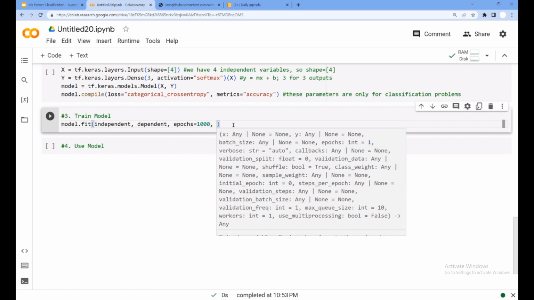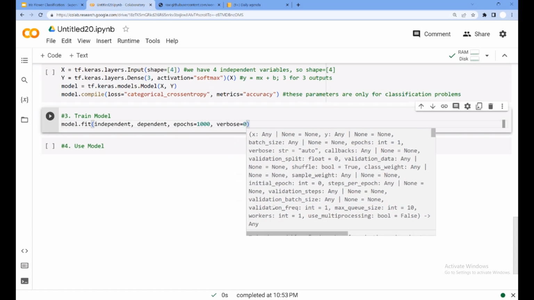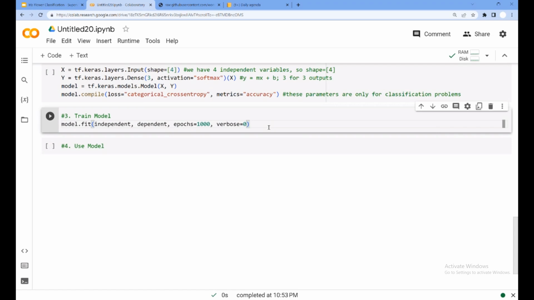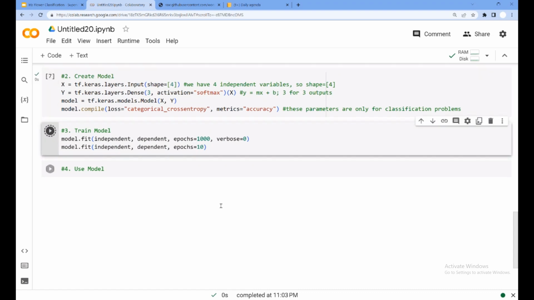So let's do 1,000 for now. And then make sure to set verbose equal to 0 so we don't get 1,000 print statements. And then let's train the model 10 more times, but make it visible. Okay, so I'll run this, and then I'll run this. This will take a while.